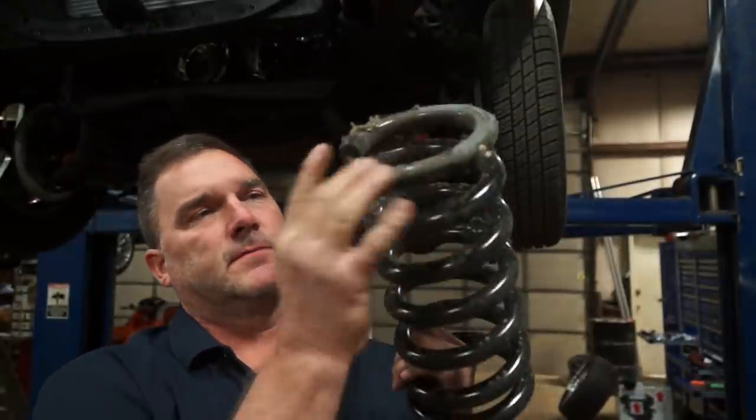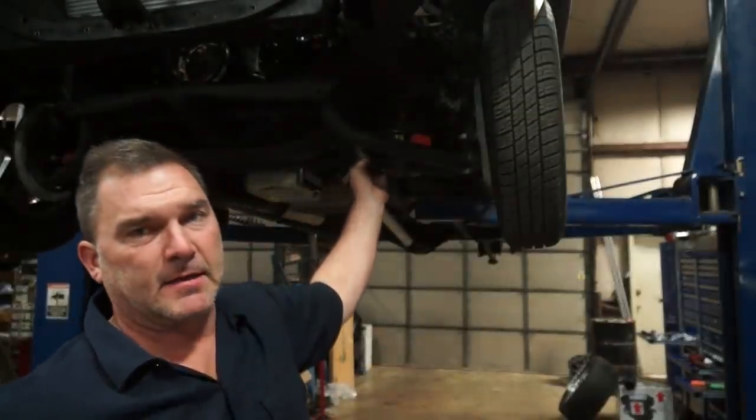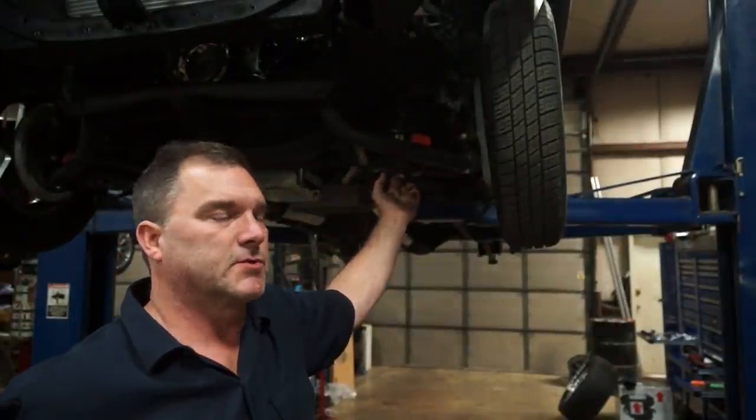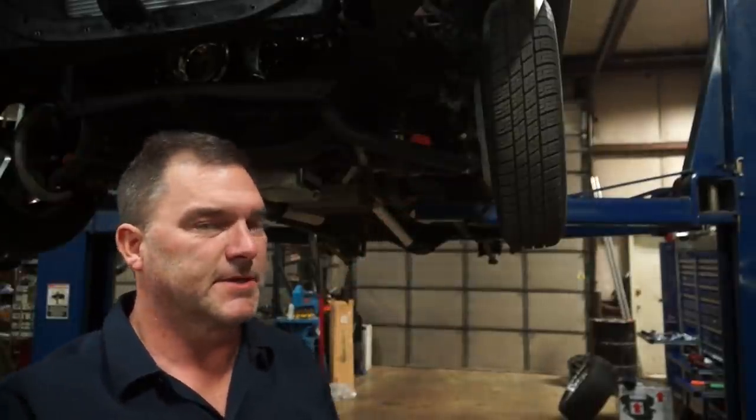When you install a coil, the end of the coil goes into the pocket of the lower control arm, and if you get it offset to a different point in the lower control arm, it can cause ride height issues. It can also cause popping, snapping noises from the suspension. So we're going to see what they want to do about coils. They need to be a larger diameter than this to sit correctly. That'll give us proper ride height and proper spring pressures up front. That way, when your car rises and falls, you're getting even pressures. We want everything to be equal from side to side.